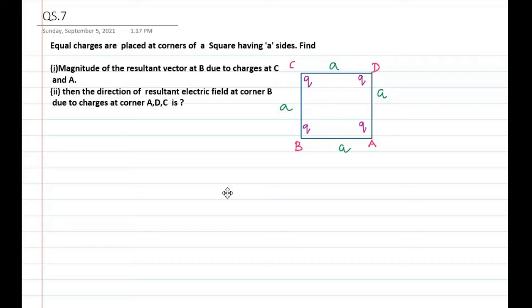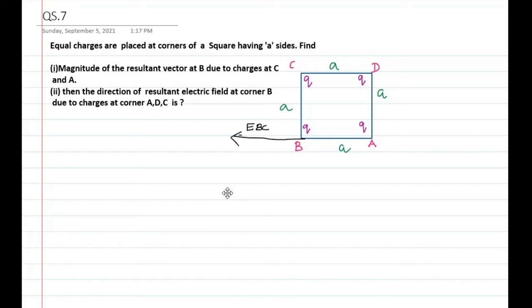So we check, all the charges are like charges. At point B and at point A, both the charges are the same. So what does A do? A will repel this B. So the electric field also will be in this direction, because both are like charges. B will be repelled by this A, so according to the force, the electric field also will be in the same direction. So EBA is in this direction.